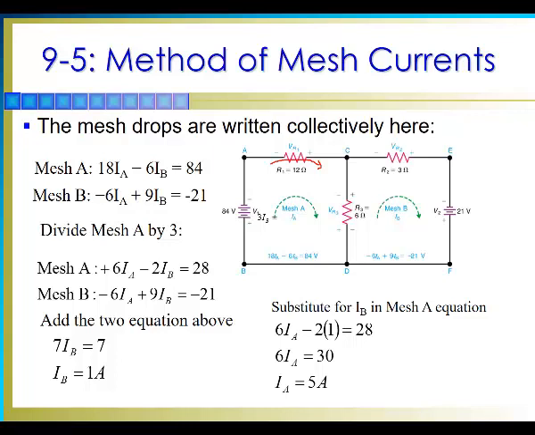Same we do over here. IB times R2, that will be 1 times 3 will be 3 volts in here. But in here we already determined that it's 24 volts. So that will be 24 minus 3 will be 21. It's also here, this is the equation. So if we just plug in the values for IA and IB, we will get the negative 21.